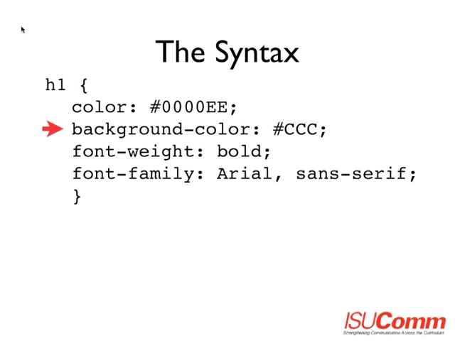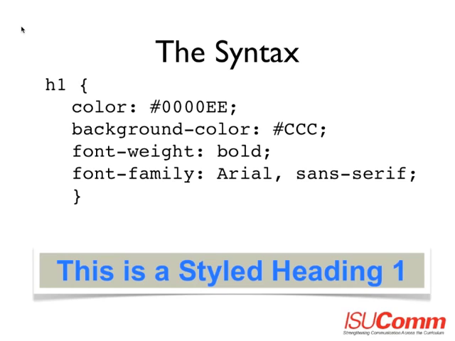In this case, the text color is going to be blue, and the background color is going to be gray. We're going to change the font weight, and we're going to change the font family. Now, every time we create a new property to change, we have to make sure that the property before it was closed with a semicolon, and then we'll just return down and add another style there. So what we're going to get is this. We've changed the text to blue, we've changed the background to gray, we've changed the font weight to bold, and the font family to Arial, sans serif.